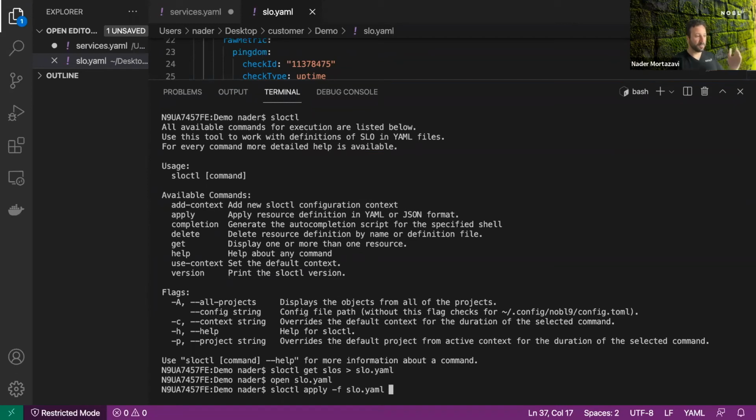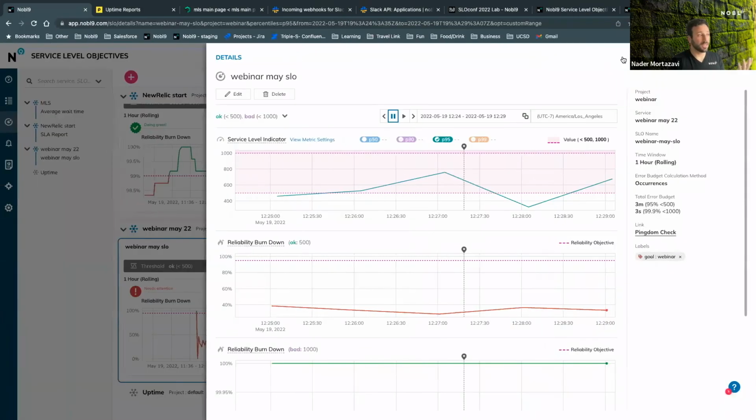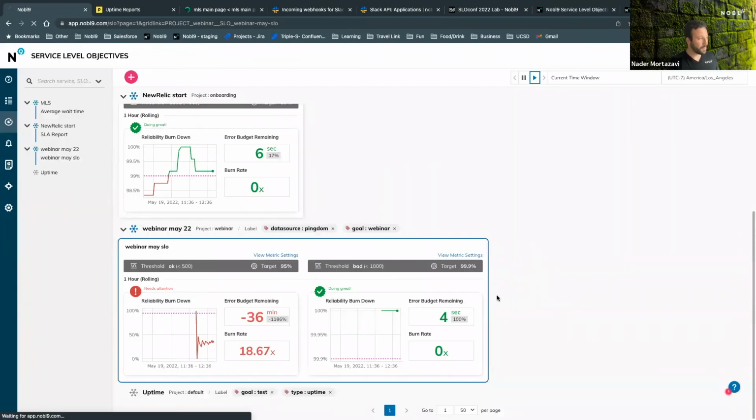So now I'm going to apply all of the changes I did to that YAML file to my account with those formats. Let's hope everything goes well, because you never know. There you go, resources successfully created. So now let's take a look at our accounts. What did we do? So we got this SLO down here. I'm going to give it a refresh.